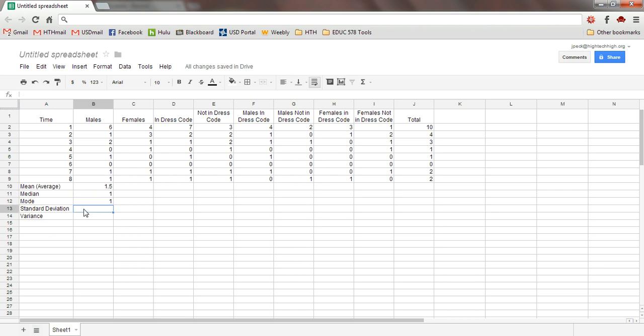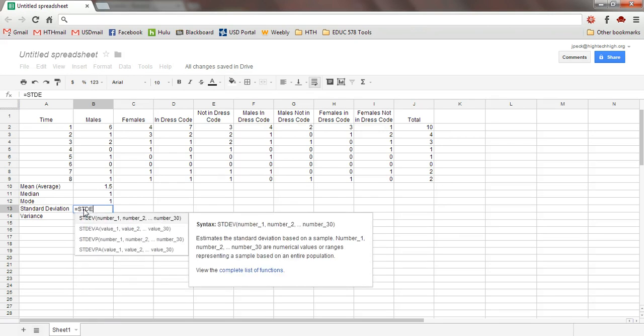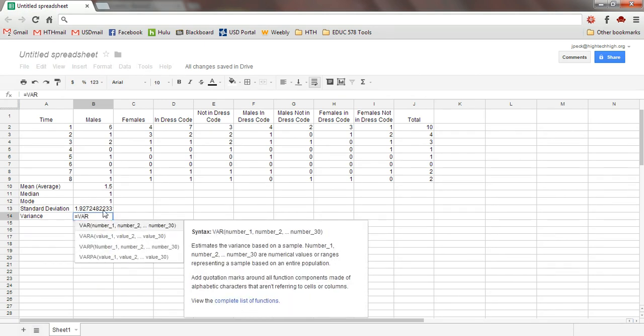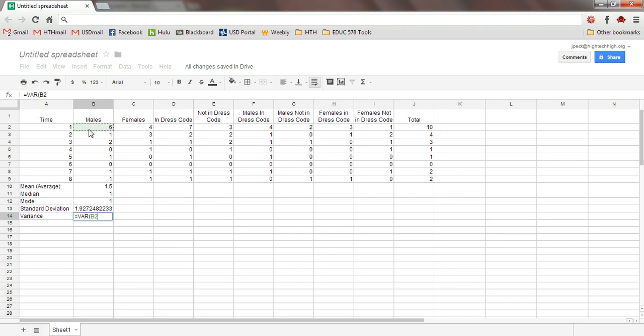Standard deviation and variance are a little bit different. Not much though. So for standard deviation, you're just going to type in STDEV. Starts right there. So you can click on that, click your data points, click and drag, close off your parenthesis. There you go. And then variance is just, remember your equal sign, VAR. So it's that first one. Click on the 6, down to the 1, and close off your parenthesis. And it calculates all of those for you. Remember that the variance is also just the standard deviation squared. So you could just take this number right here and square it and type it into the variance. That would be another option.